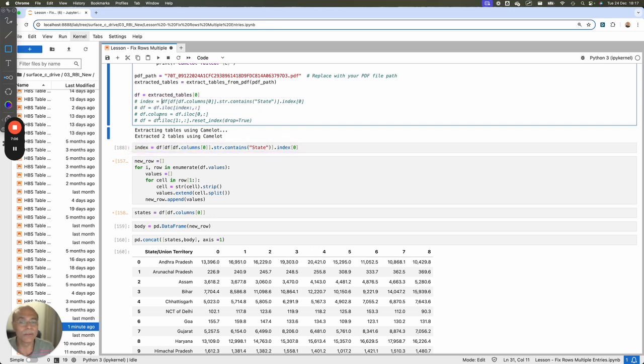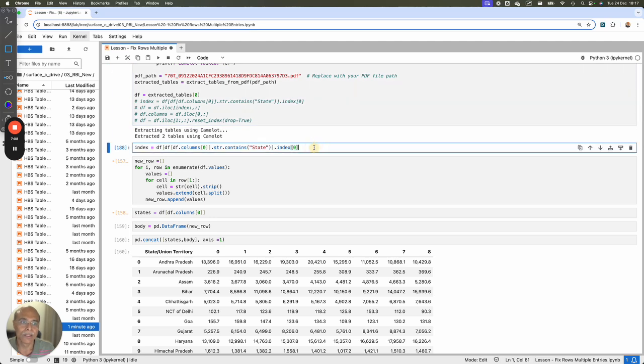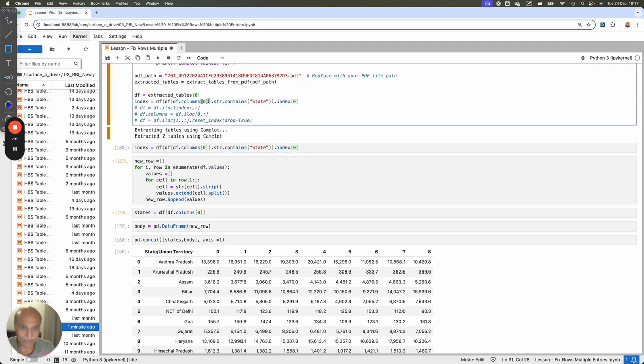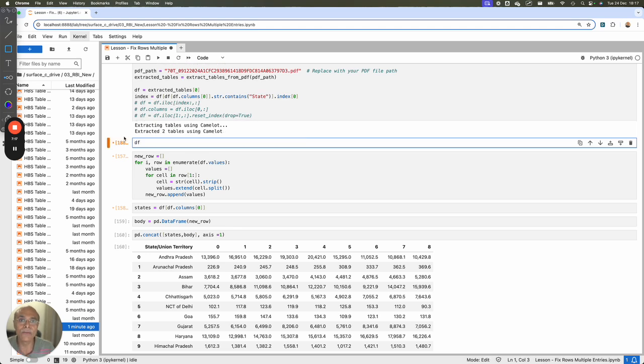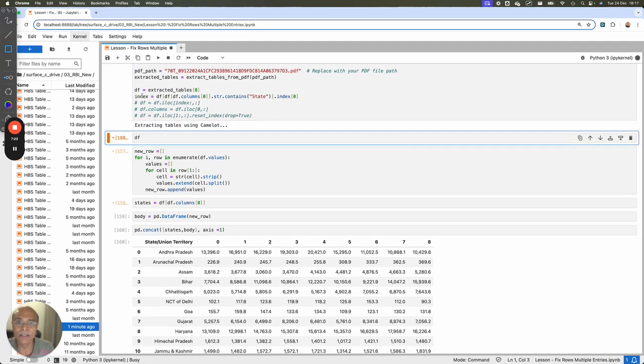Now what I'm going to do, I have to clip. I have to do clipping, right? So let me just uncomment this and run this here, and then I'll show it to you right now. So you have got the data frame. Now the index is already stored because I've run this cell. So the index you have got is 2.